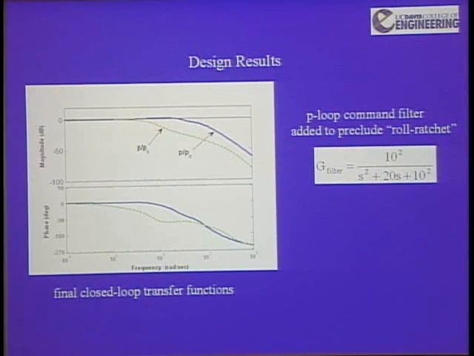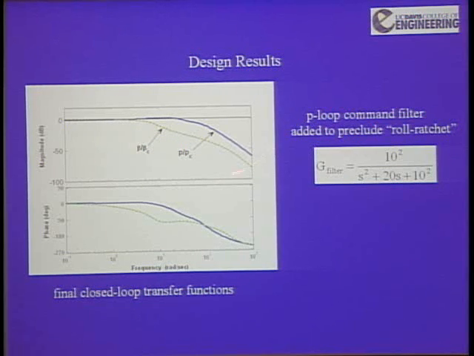No pilots in here yet. This is just P, which is roll rate over the command coming from the pilot's stick. This is side slip coming from the side slip command coming from the pilot's pedals. That's a pretty good system. You got your flat out here. This is not the open loop now. This is the closed loop. You got a fair, nice bandwidth out there, and the roll control is above 10 radians per second. You get less with beta because it's just a little harder thing to control.